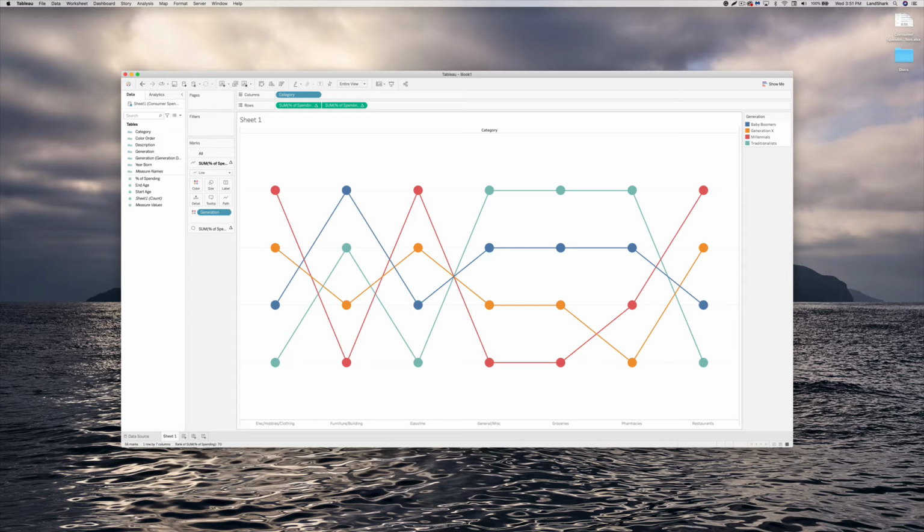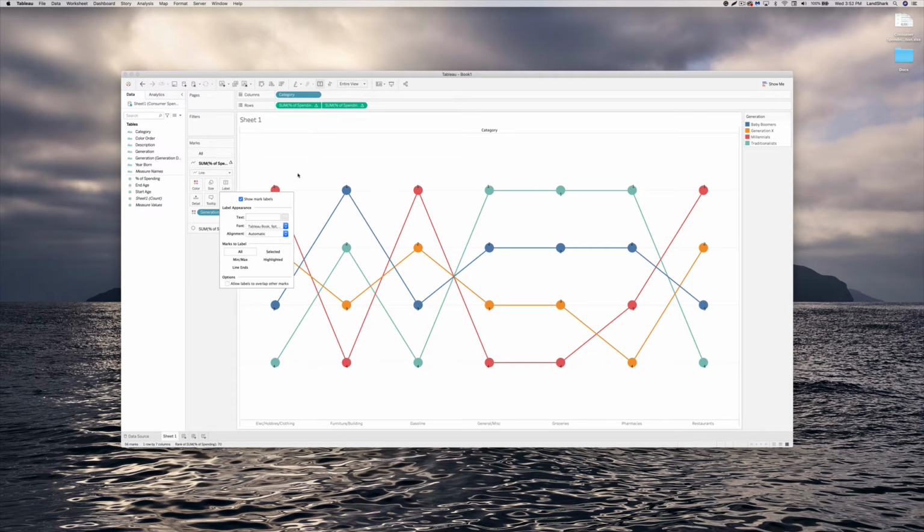So the next thing that we want to do is work on our marks area, and we want to play around with our labels and be able to show them. So what we want is numeric values showing under here. So let's go over to marks. Let's choose labels, and within labels, show mark labels. As you see here, we have numbers now. So we did it there.